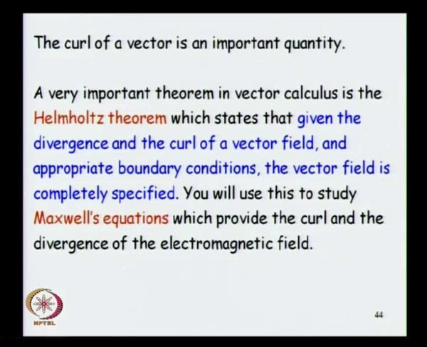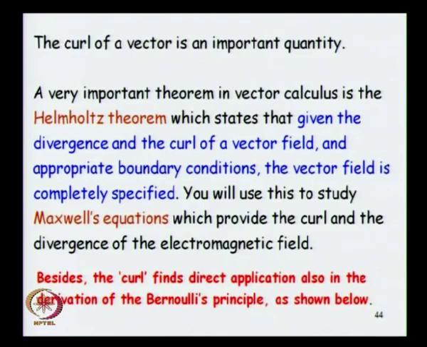Okay. So, these boundary conditions are also required, but most certainly you do need the divergence of the vector, you also need the curl of the vector, and both together will define what a vector field is, which is why when you want to ask yourself what is an electromagnetic field in a certain region of space, then it is given in terms of the divergence of the vector as well as the curl of the vector, and these are provided by Maxwell's equations. So, we are preparing the background to introduce the Maxwell's equations in the next unit.